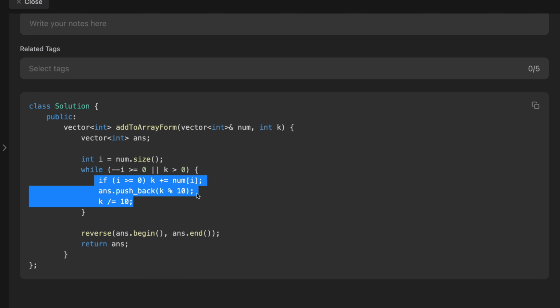So we don't have to do this. This code is just adding to k the ith element, and then getting the last digit of k and adding it to the array so that it can work. But we don't want something like this. We want something which can show the process of addition without using extra space, and the interviewer might ask you to code a solution in another way rather than this way. So you must know the solution which I am giving you right now. That solution is going to be a very straightforward solution.